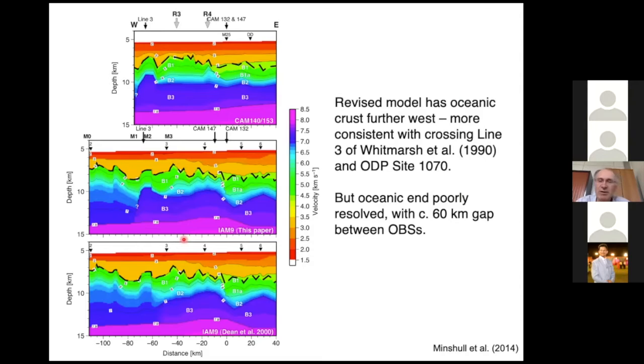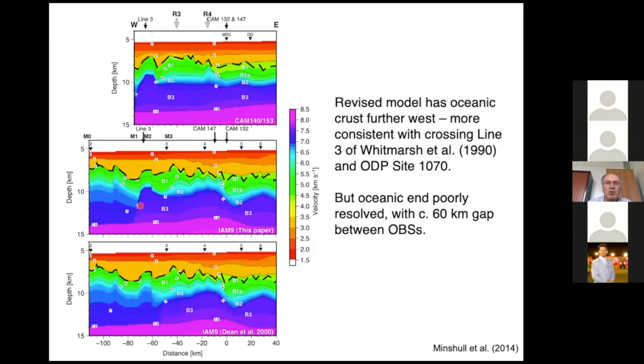This was what came out of revisiting the velocities. This was the model we published in the year 2000. This is the 2014 model. It's very, very similar, and it has the oceanic crust here, and sorry, the color scheme is a bit different. The purple stuff is the serpentinized mantle with velocities above 7. Here we've just pushed the limits of oceanic crust a bit further seaward. And as we recognise in this paper, the data don't give strong reasons to distinguish between these two models.